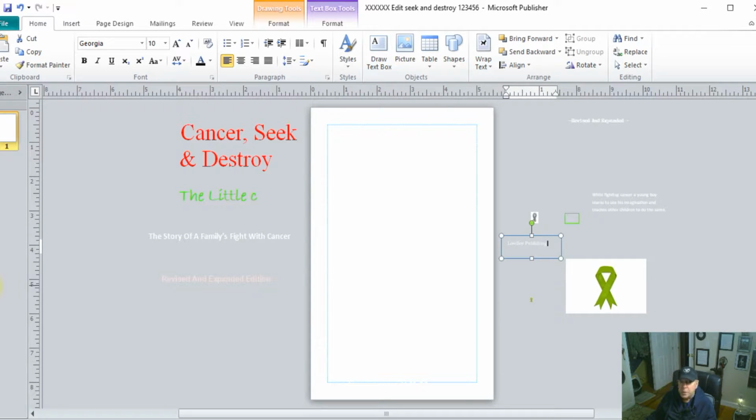So let's get going. Here we have Microsoft Publisher, which is what I like to use. I think it's a really great software program for creating covers and back covers. Easy to use, and part of Microsoft Office. It's Office 2010. You can use a higher or lower version if you want. I don't think there's much of a difference. This is what I call my storyboard right here.